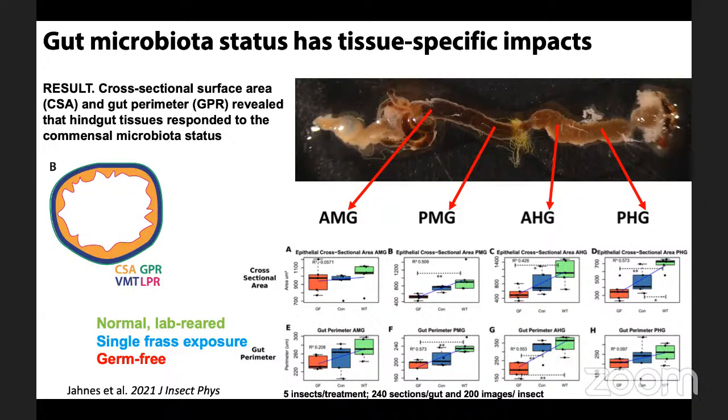So what we did is we regionalized, or defined, these subregions of the digestive tract: an anterior and a posterior midgut and hindgut. Then we did a lot of histology to investigate whether microbial status impacted various features of the digestive tract. We looked at everything from the surface area of the lumen, which would allow us to capture the depth of those crypts. We also looked at the overall thickness of the tissues and the outer circumference as well.